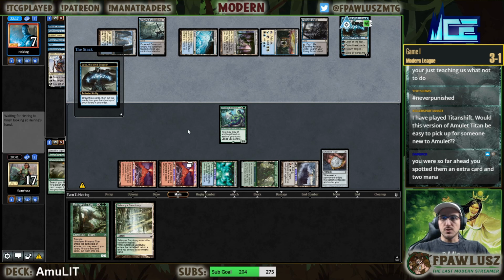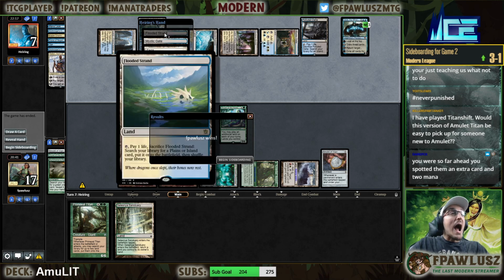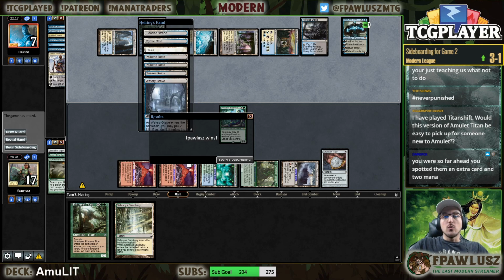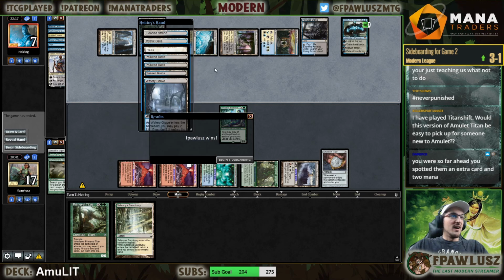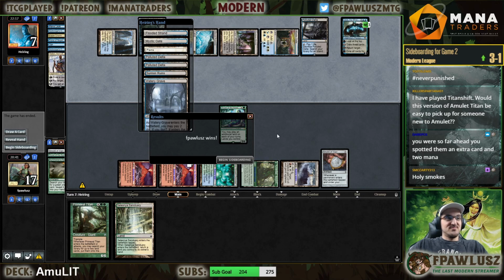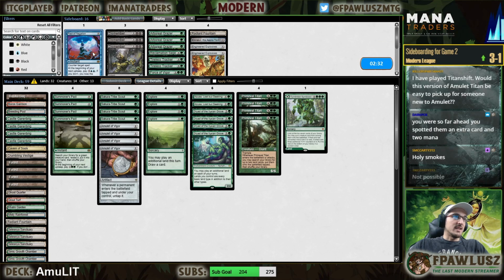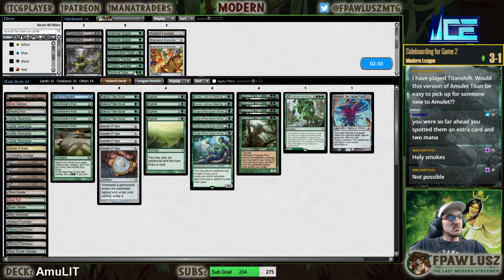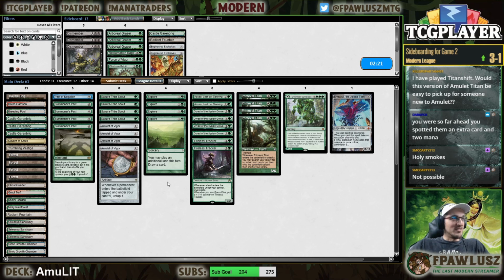I played Tennis Shift with this version of AmuLIT and BC to pick up for someone new to AmuLIT. I mean, this is... Wow! That's a hand. Wow. Crazy. Anyway, this is what AmuLIT Titan is, really. If you practice with it, it's just good. You're gonna get it eventually, right?